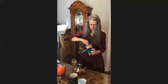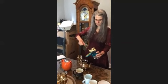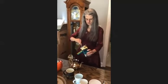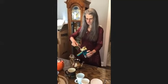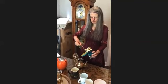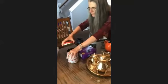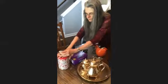This teapot is a 3-cup teapot. So I'm going to do three spoonfuls. 1, 2. Great. And I'm also going to make a tea bag tea. This is my Tetley's. And now we need the water.